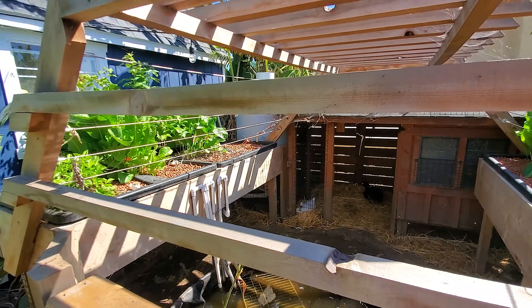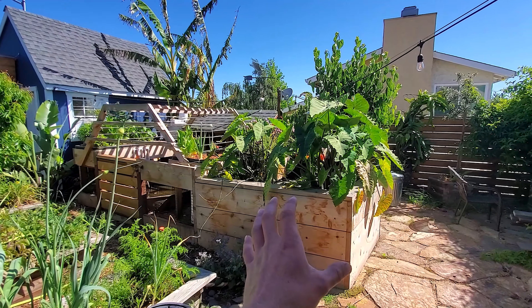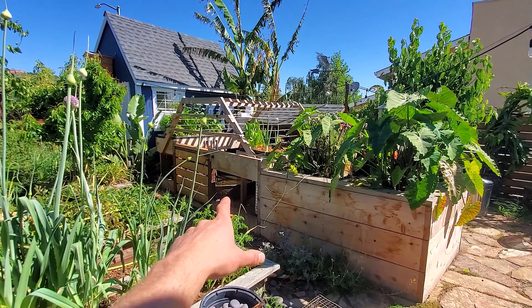Right now it is not as nice looking as it usually is since he is moving. I'm recording this before he dismantles the system, since he's gonna be going out to a different place and making a bigger system. He's gonna do a separate system for the ducks and a separate system for aquaponics.